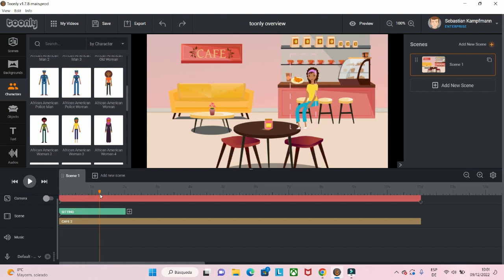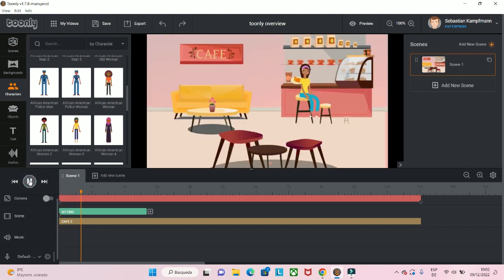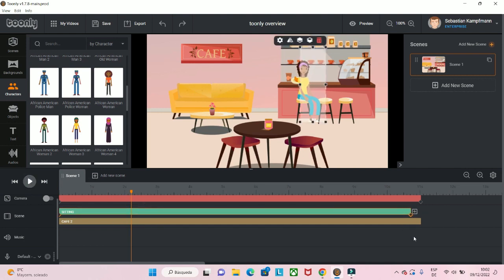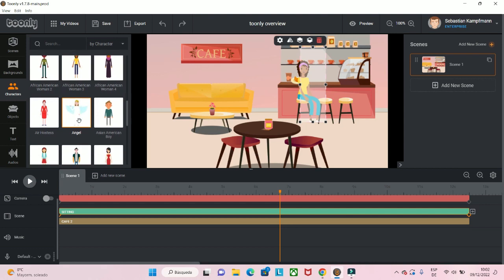And here we can always move the scene. We can also use the play button. You see he's not sitting on the chair yet, but now that looks much better. And here we can change the direction. We can switch, and here we can change the length from the animation. You can play, you can see it's a little bit too short. I can change here. You can make it much longer. You see, when you change the length from the animation, then the complete scene, the background, is changing also.